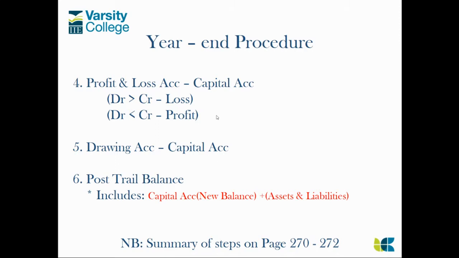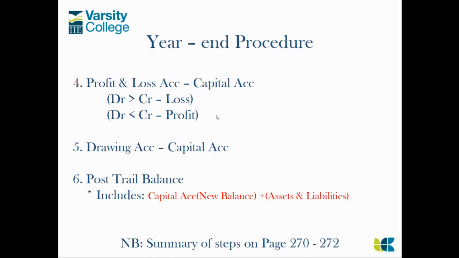You won't have any drawings, because remember, drawings have been brought to zero. And then you will have assets and liabilities. And these assets and liabilities will be the same amounts that you had before you did any year-end procedures. Does that make sense? Because nothing changed with our assets and our liabilities. Nothing changed with those amounts. We didn't do any closing off. It's only income and expenses.